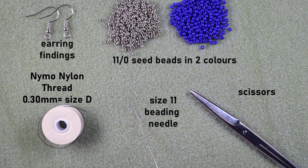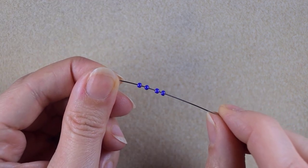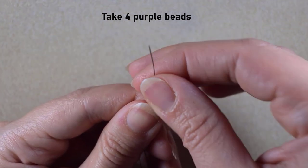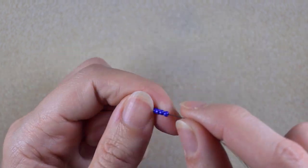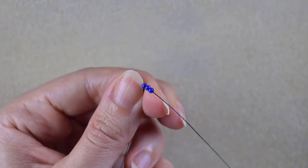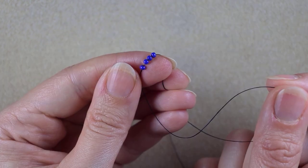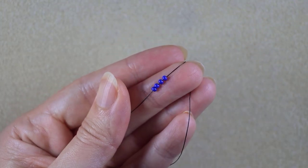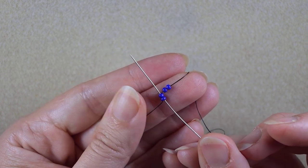And now I'm going to take a little bit more than an arm span of thread on my needle and I'll be back. Okay guys, and I'm starting my work by picking up four of those beautiful purple beads. And I'm going to slide those down. And here I'm going to leave a small tail, let's say 25 centimeters or 10 inches of tail. And what I do now is that I go through the first two of those four beads, okay?